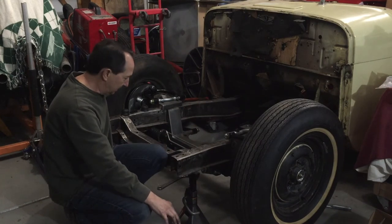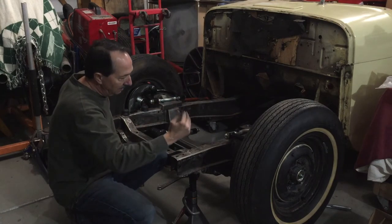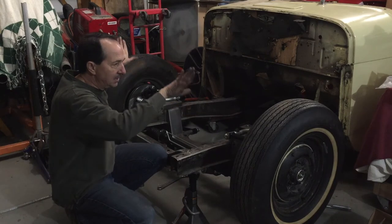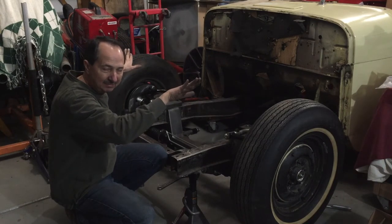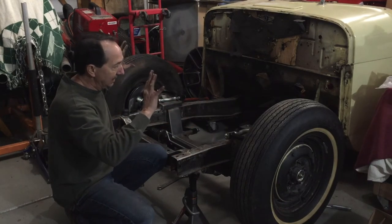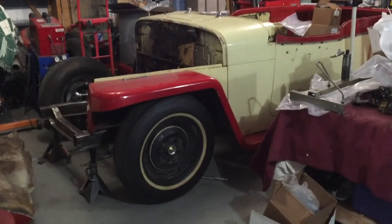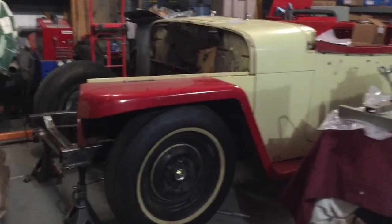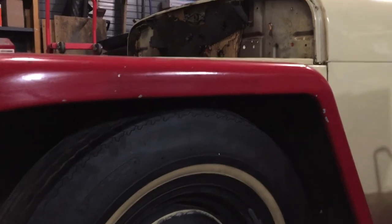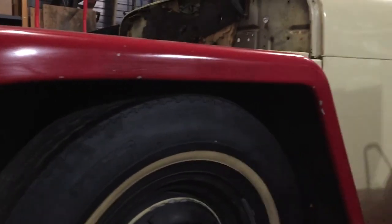Everything is looking really good, right where I was expecting it to be. I was hoping for just a little bit lower, but there may be some things I can play with. To literally lower the shocks and springs another inch puts the upper control arms on a lot more of an angle that I'm not really happy with. I've got one fender side on just to see how much clearance I had. It gives me about 4 inches of travel, and with a 1-inch smaller tire that will give me about 5 inches of travel. I'll have to check where my bump stops will be to protect the fender.